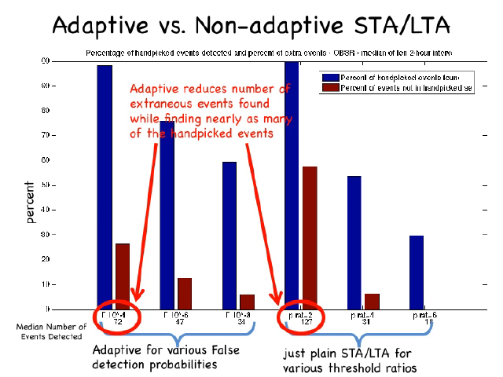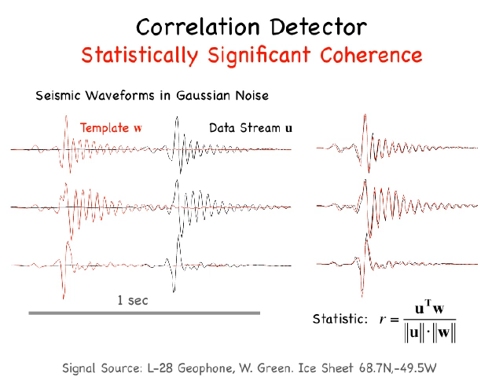This summarizes our treatment of the STA-LTA detector. I will now move on to the correlation detector. The correlation detector is on the opposite end of the detector spectrum in terms of signal knowledge.